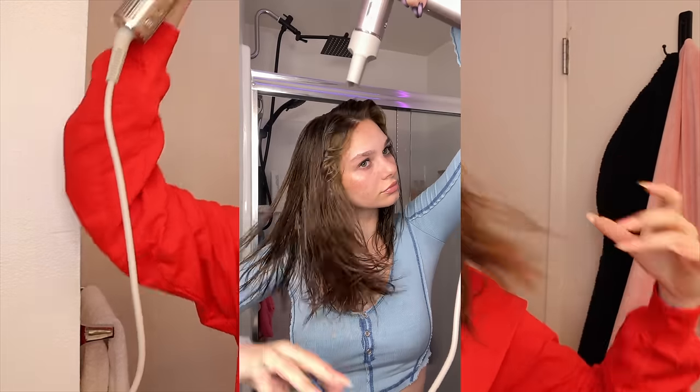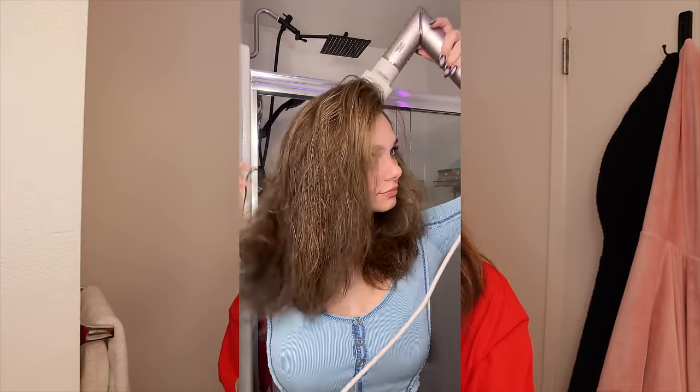Obviously my hair is almost all the way dry. If I came straight out of the shower, I would take this, point it down, and just rough dry my hair to about 80 to 90 percent. You don't really want to go in with the curlers or the round brush on sopping wet hair — these are styling tools, not drying tools. If you do go in on sopping wet hair, you'll have to go over it a million times and it's really damaging. I'm going to spray my hair with just a little bit of water because it's a little too dry.